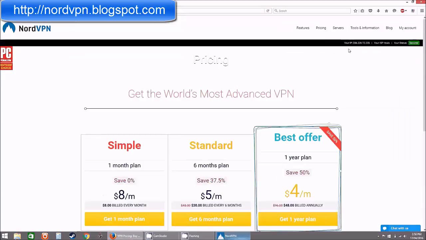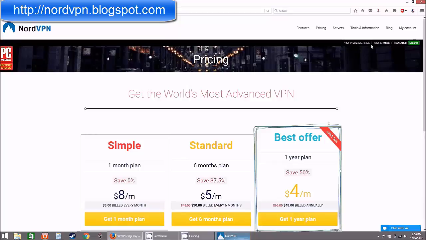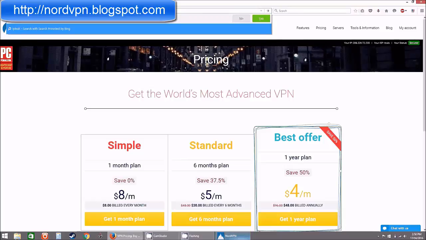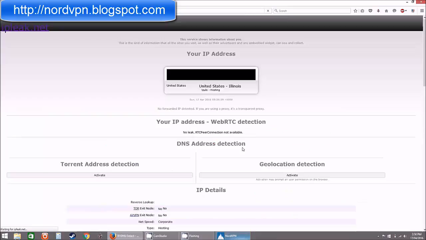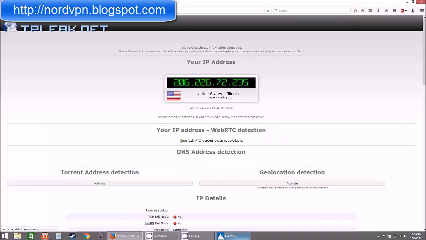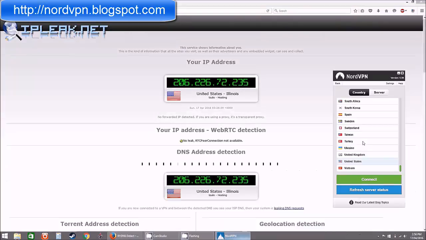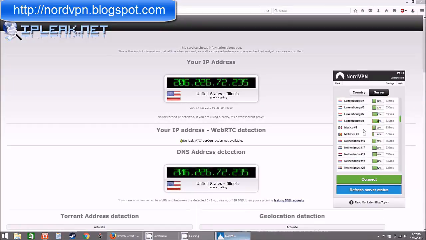All right, now we're back on the NordVPN homepage, and as you can see, we are successfully secured. If you look on the right-hand side of the screen there, you'll see that. So we're going to do one little double check to make sure that we are secured. I'm going to go into the bar here, and we're just going to type in this URL and make sure that we are secured. So we're going to jump along here to this site, and we're going to check our IP address. At ipleak.net, a very good site. And as you can see, we are showing up in the United States.